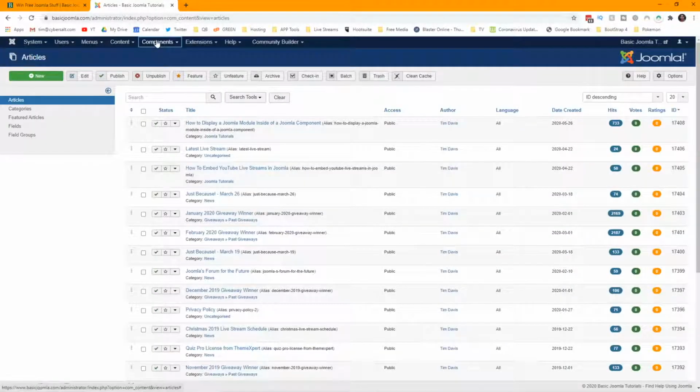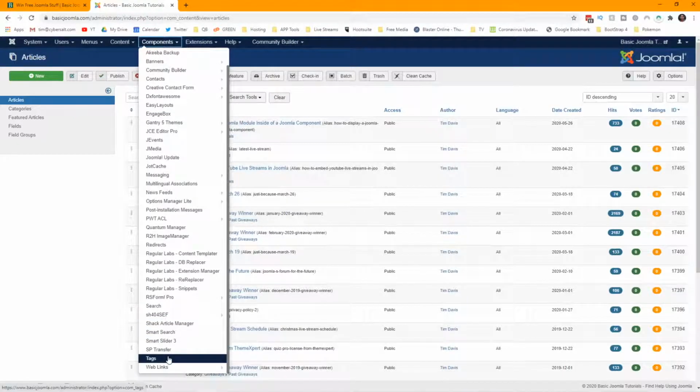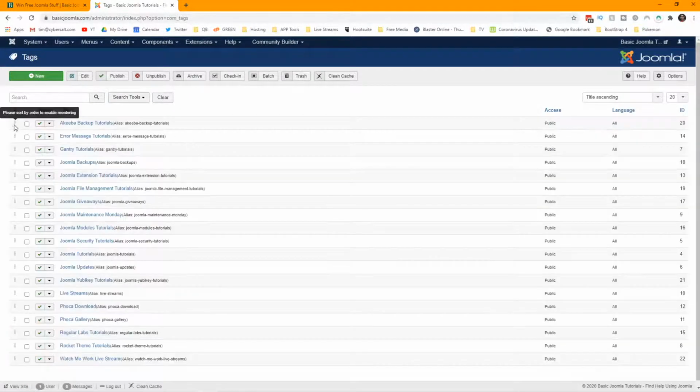We'll go to components, and we'll go all the way down to tags. We've got a few things on this site. And here you will see the order of the tags. Now, if they're not in a certain kind of order, what you want to make sure is these dots to the left of them are black and not grayed out. If they're grayed out, it means you're not really viewing the actual order of these tags. For instance, if we sort by title, notice how it grays out over here. So you don't want to be doing that.